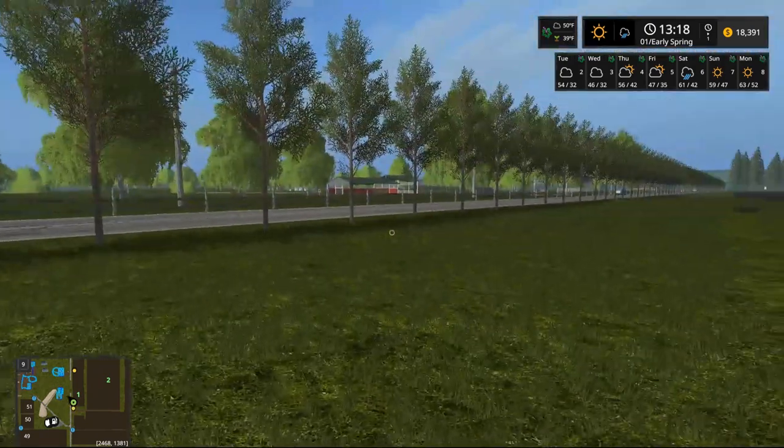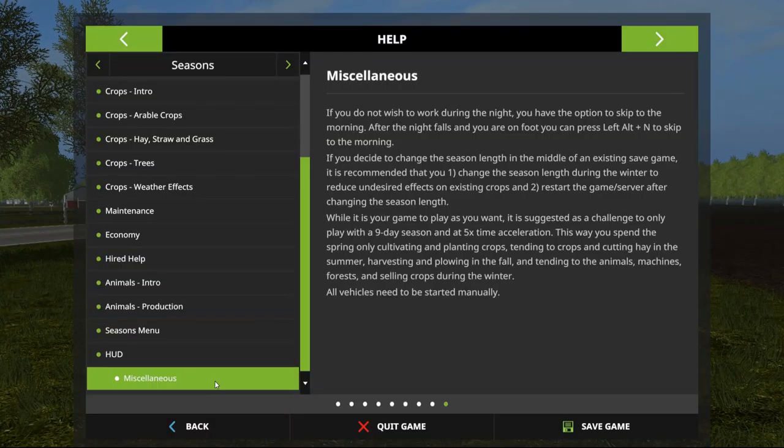But anyways, I just want to show you guys something really quick. If you don't understand seasons, here's something that helps explain it really simply. It says you spend the time of spring only cultivating and planting crops, which is what we're doing currently, tending to crops and cutting hay in the summer, harvesting and plowing in the fall, tending to animals, machines, forests, and selling crops during the winter. So that means we are going to be doing forestry in the winter, animals in the winter, selling in the winter.